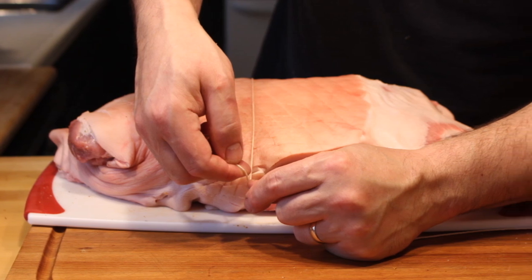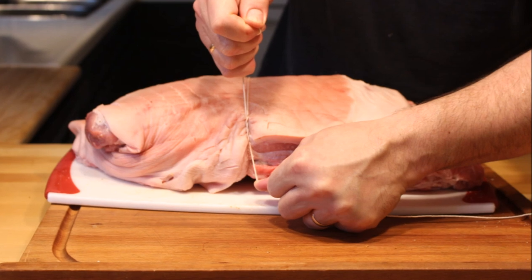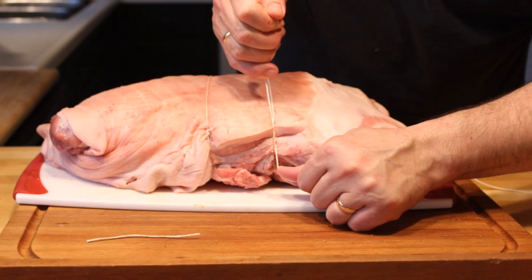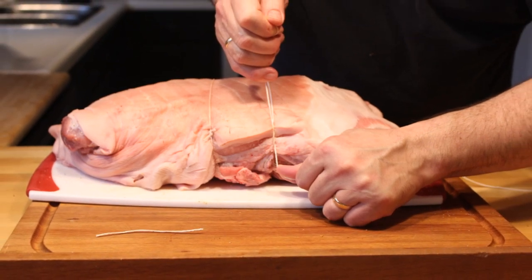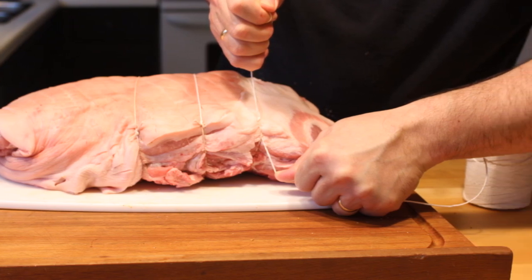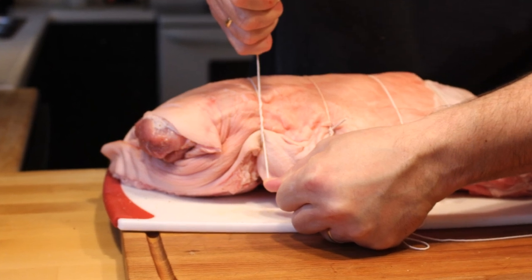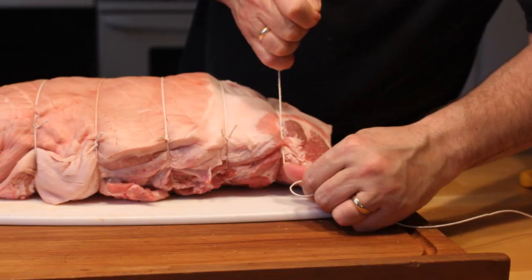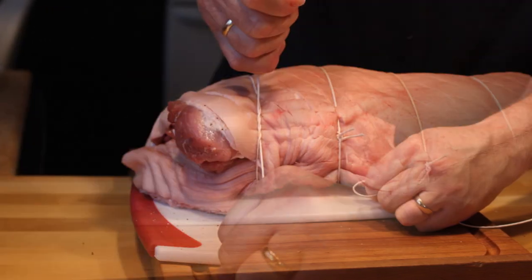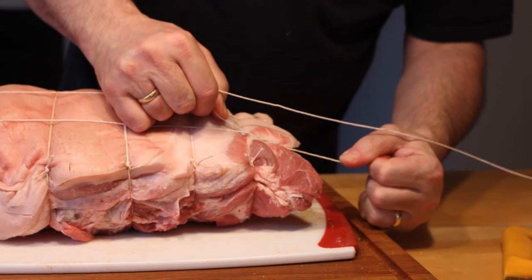Tying is pretty simple — only five or six strings across the short edge and three or four across the long edge. Keep them fairly snug and it holds a lovely rectangular shape for the roast. Quick note on butcher's twine: it's not household string. It's far stronger, it's woven differently, it doesn't twist, and it's far better for doing stuff like this. You can order a roll at any kitchen supplies store — it might cost you 25 bucks, but it's far superior to anything else and well worth the money.